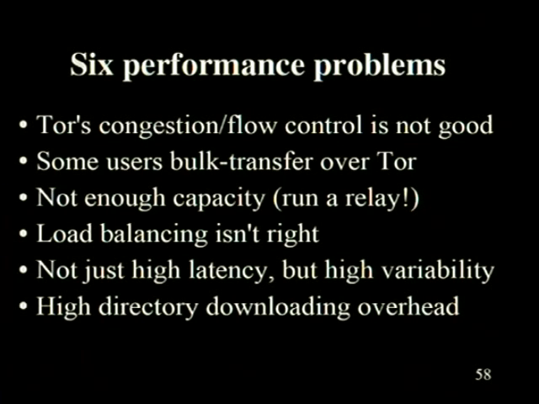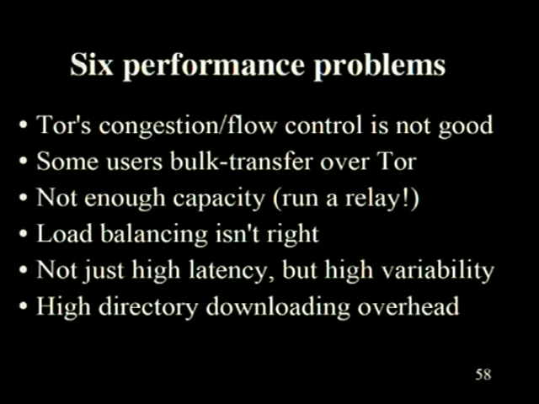The second problem is some people are simply putting too much stuff over Tor. If you are BitTorrenting over Tor, then the solution to that is not, let's get the fairness better so you can BitTorrent all you like and it'll be even faster. The solution to that is, if you're BitTorrenting over Tor, let's cut you off at some small amount so that we're not adding all this load into the network in the first place. And maybe one way to do that, if we're moving to an end-to-end TCP model, would be to cap the window size at some amount so that it can never have a throughput higher than a certain amount. All of these are fine open research questions.